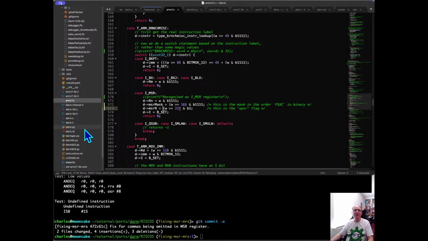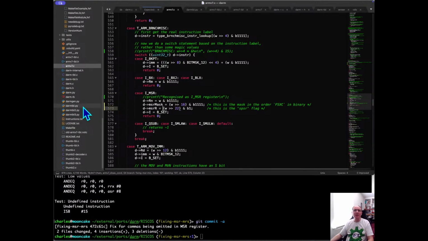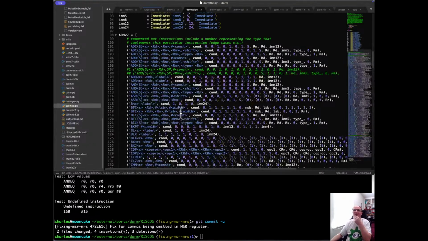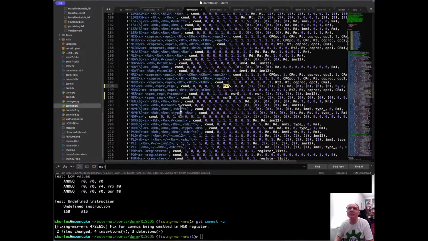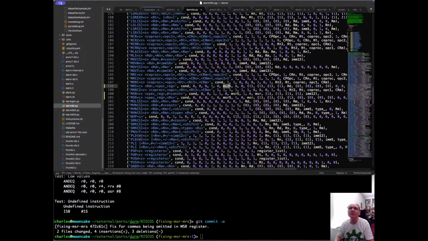Now, MSR immediate is the same thing, but with a different encoding. Let's find MSR. So we've got MSR there and MSR. That's the immediate one, and that's the not immediate one.